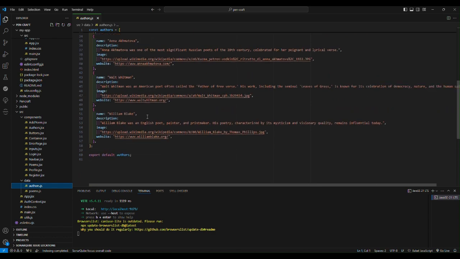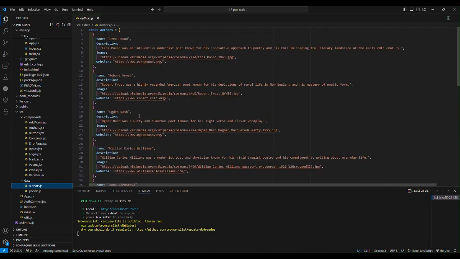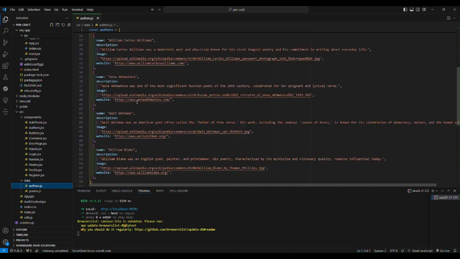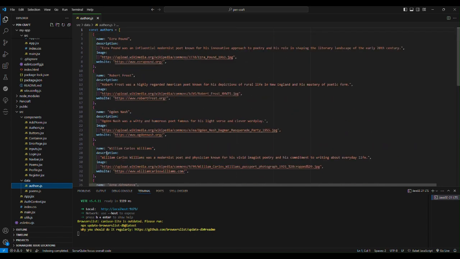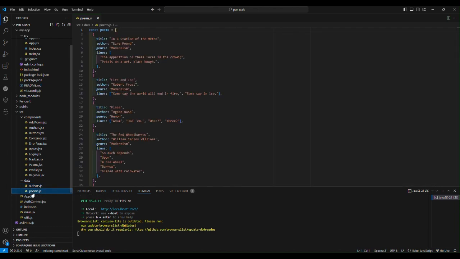All of the poems and all the authors that are added will be stored in a specific database. However, this is the code that allows it to store the names and everything else.